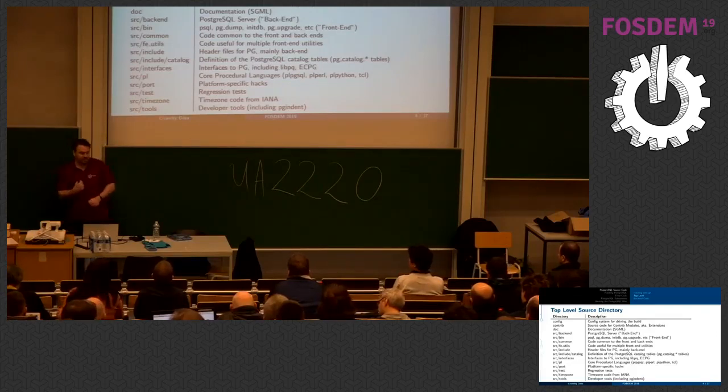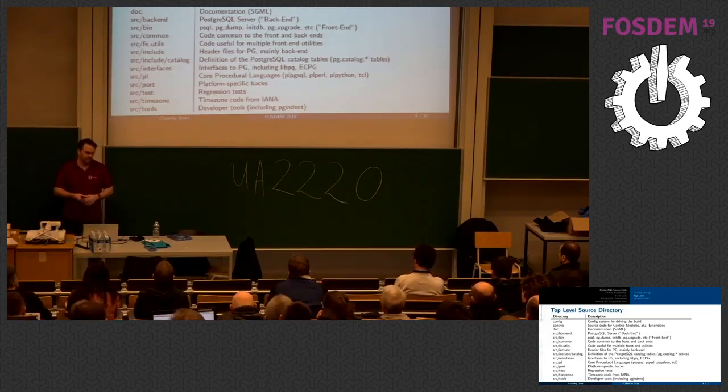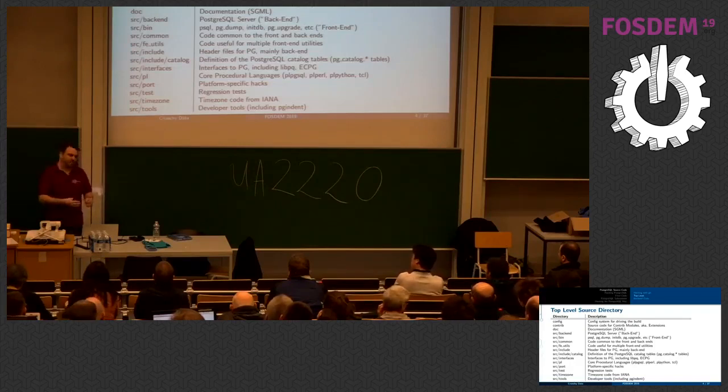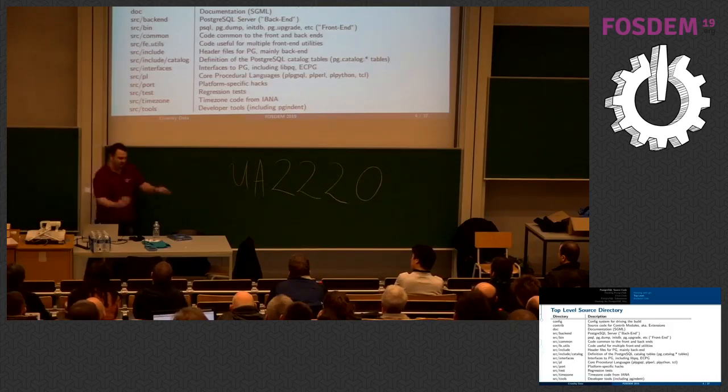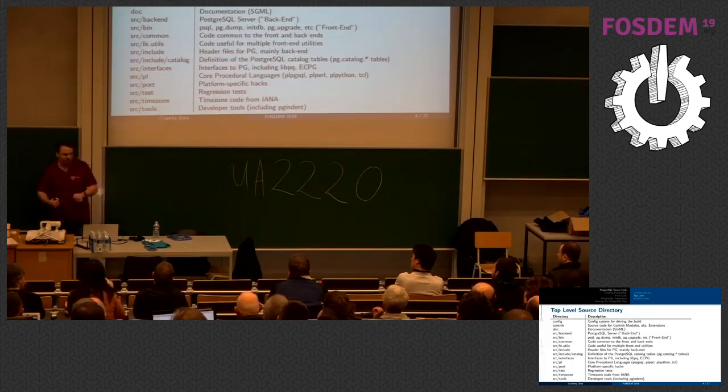We then have doc, which is all of our HTML documentation, and uses OpenJade for some versions of Postgres for the build system. So that's pretty straightforward. If you're wondering how to build the docs, I cheat. The Debian maintainer has done a fantastic job and has everything you need to build the docs. So if you just apt-get build-dep, you're good. We then have src/backend. That's what we're going to be working in today. That's where we're going to start talking next.